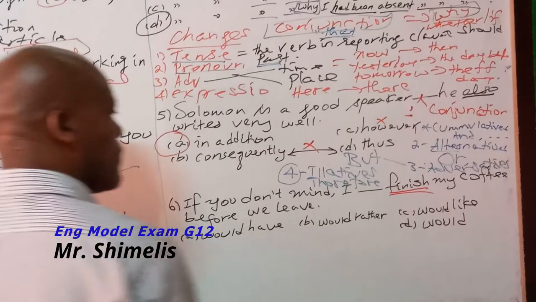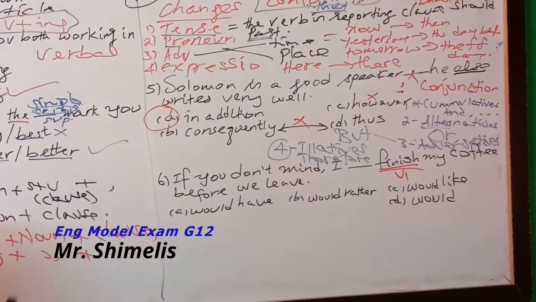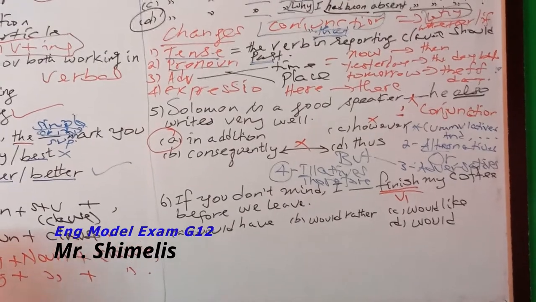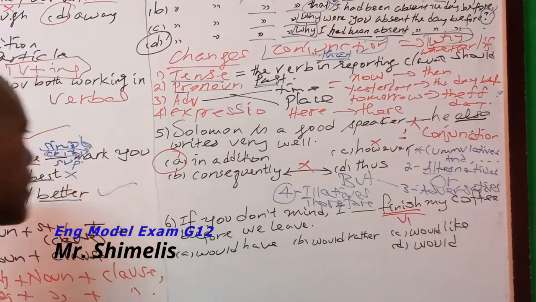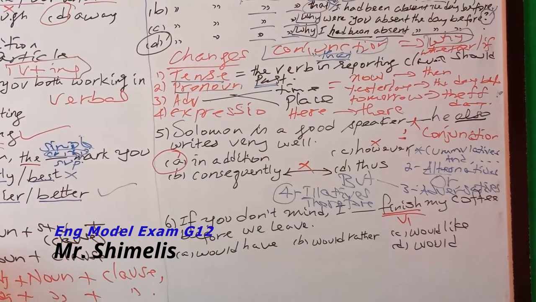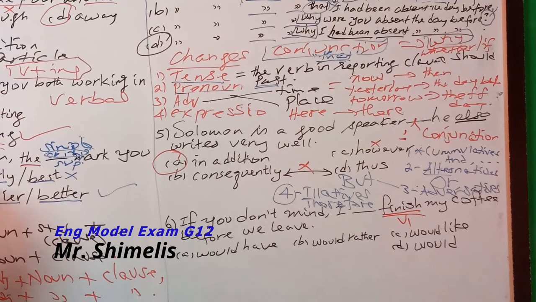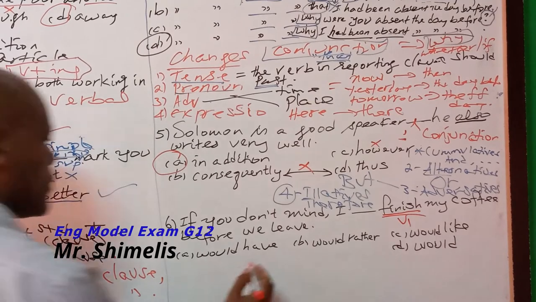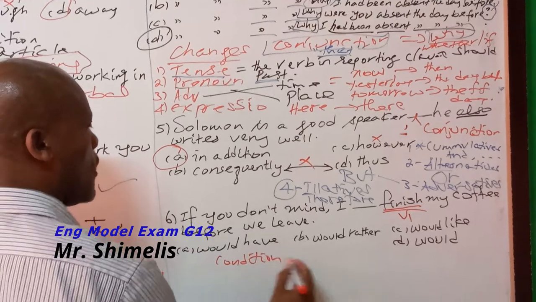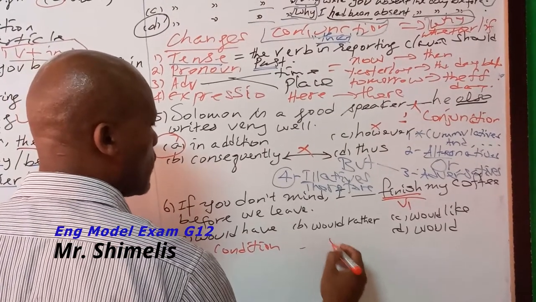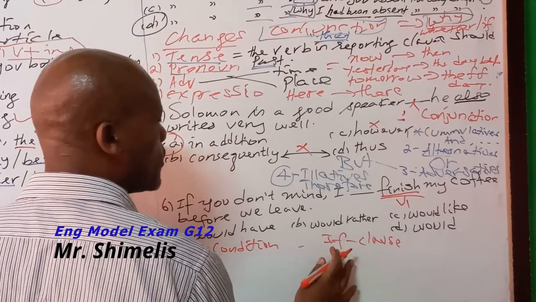It's the first form of the verb, which determines the form of the verb that comes in the missing part or the blank space. Again, this question is from the conditional clause. As you can see, we have three types of conditions, and we have two clauses, the "if" clause, because the chief word is "if."